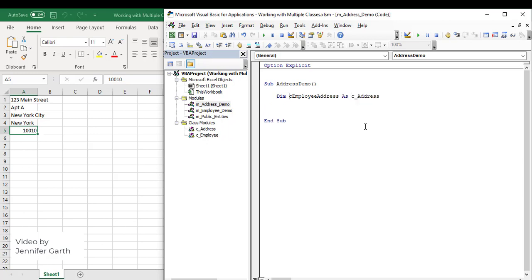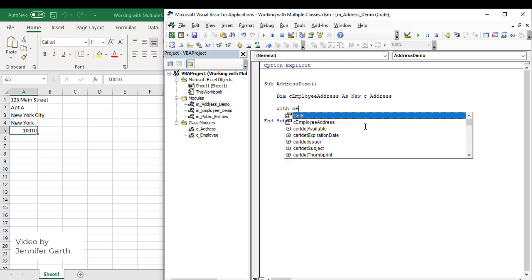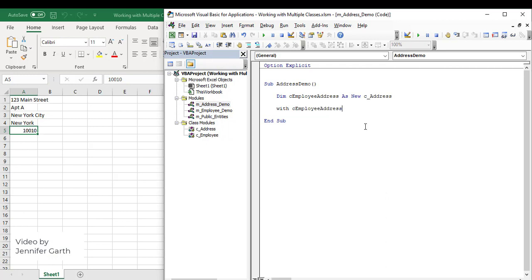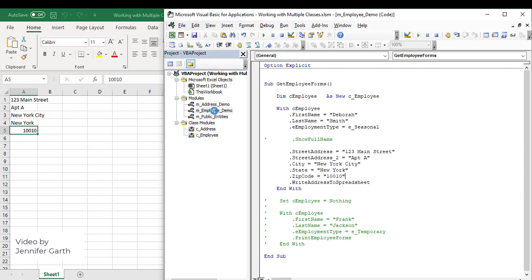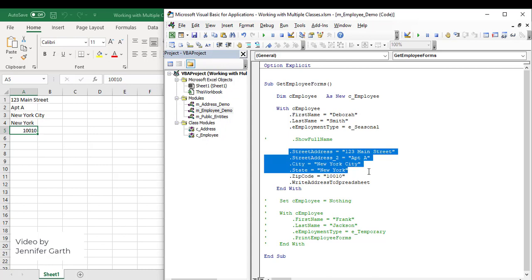Oh, and we will instantiate it at the same time. And now I can populate the properties. I'm just going to come over to the employee demo and copy all this info so I don't have to type it all out again. Yes, I will take the method as well.